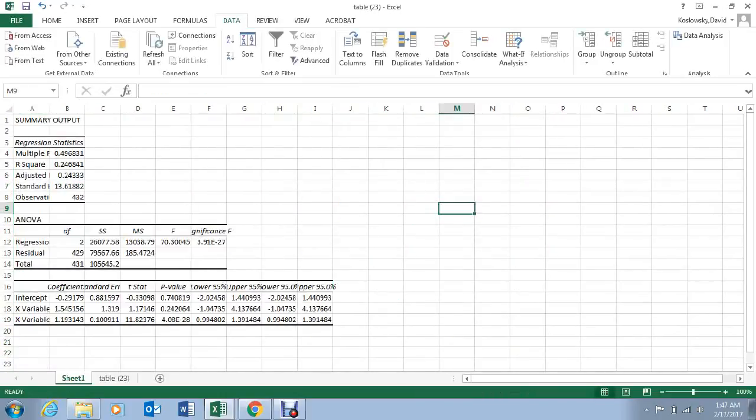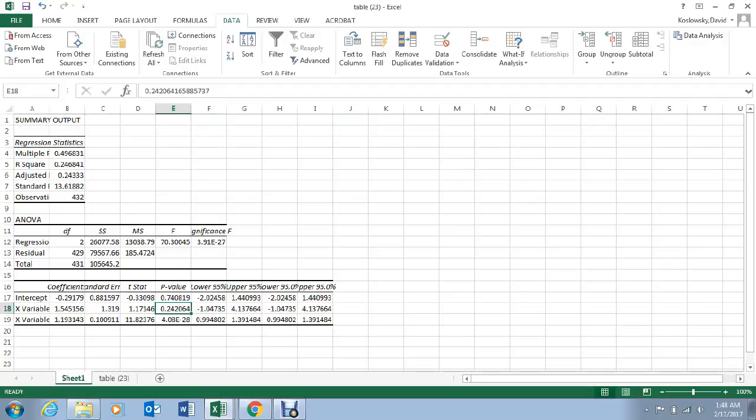And what we see here is for our x1, that's the first x variable here, it's a positive number, and it is weakly significant. Ideally we'd like to see the t-stat above 2. When it's above 2, then we have very strong significance. Here it's somewhat over 1, so it's weakly significant, and more specifically, this is our p-value here.